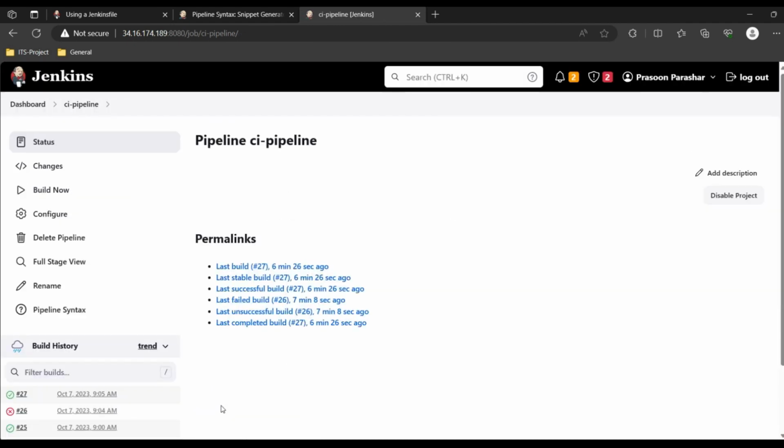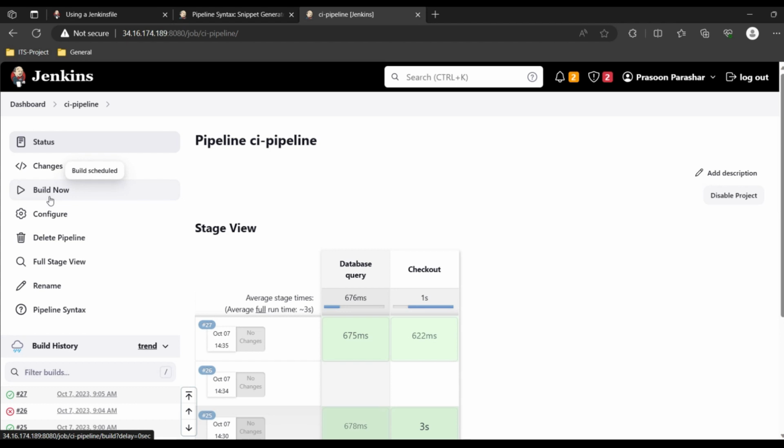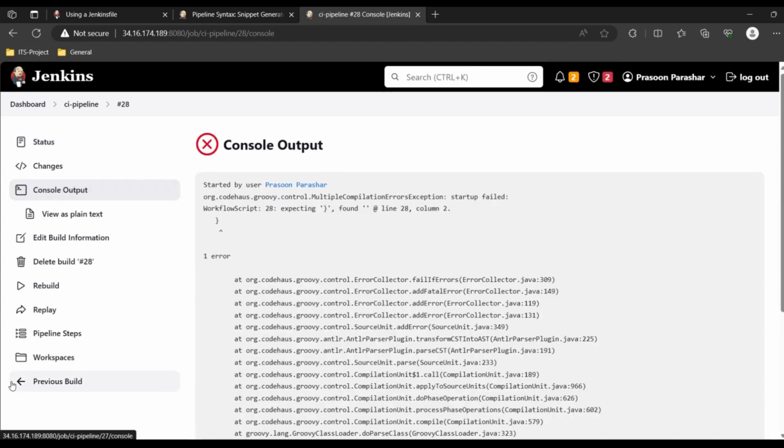Save it. Also, make sure this agent can access Postgres. Build it. It failed. Let's check the logs. Looks like I missed the brackets. Let me fix it.